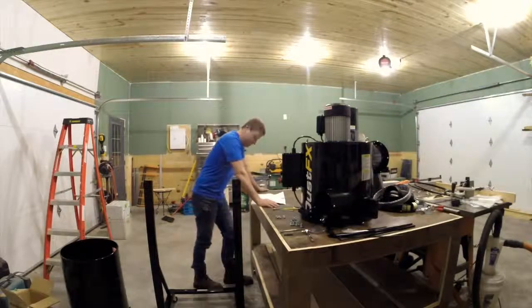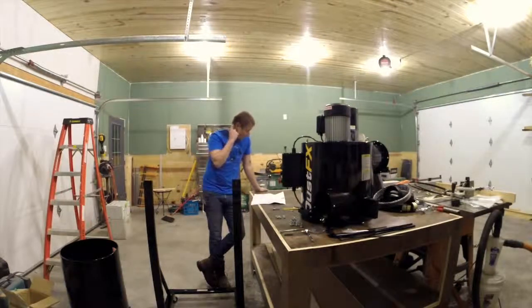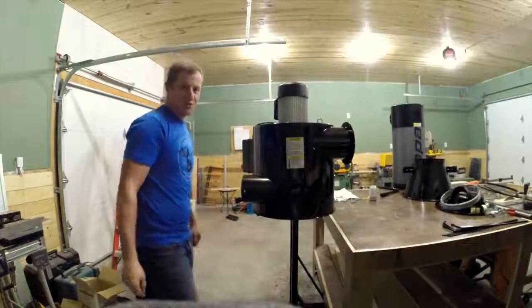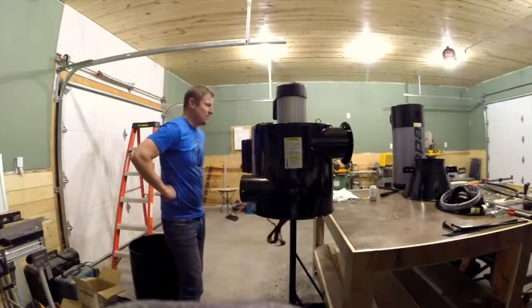Step three: please have two people lift the main housing and place it on the stand. The main housing is heavy — please have at least two people working together when lifting. It's about 10 o'clock at night, so my options are fairly limited — go to bed or attempt to lift this thing and probably drop it on the floor. I think we both know I'm going to attempt it. The only question is should I have videotaped it. I totally should have. Nailed it — didn't drop it.